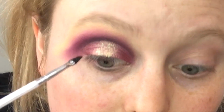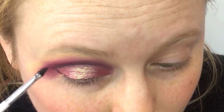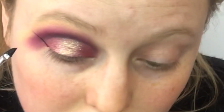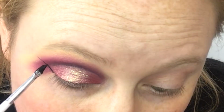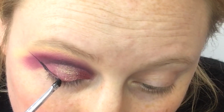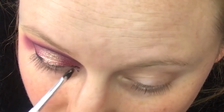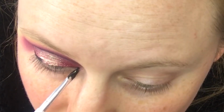Now time for the feline flick. I am going in with Maybelline's gel eyeliner in black. And then I start from the end of my tear line and then just work my way up. And then I start to bring the wing down from where the ombre line starts, as you can see here, and then just drag it there and then just slowly fill it out. Again, this is fast forward, but you can slowly build it out and then bring both points together.